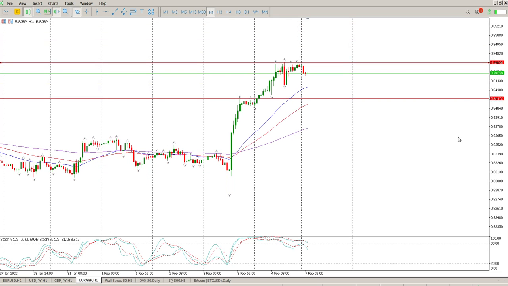If we start breaking the downside, definitely opportunities for short, but at the moment it is sit on hands until we get some form of structure forming, which should be down here, 0.84178. We break below that and start testing it, then that's a shorting opportunity as far as I'm concerned.